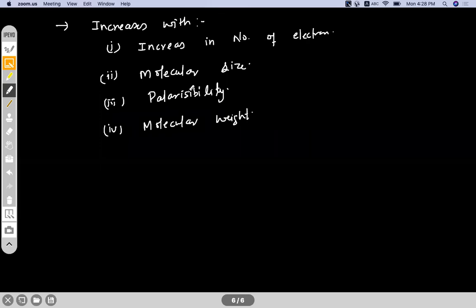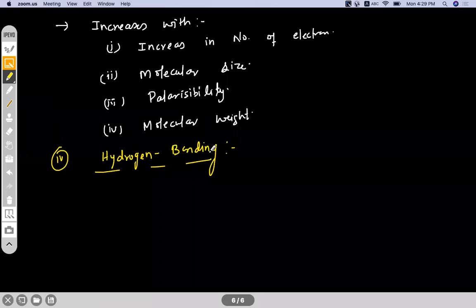Okay, so these are the three types of intermolecular forces we have. The fourth type is hydrogen bonding, and we have already discussed it, so we are not going to do it again. We discussed the two types of hydrogen bonding, intermolecular and intramolecular. So I'm just leaving this. Three types of intermolecular force, and four types including hydrogen bonding. This topic is not that important. Sometimes you'll get some theoretical questions on this, but overall it is not that important.